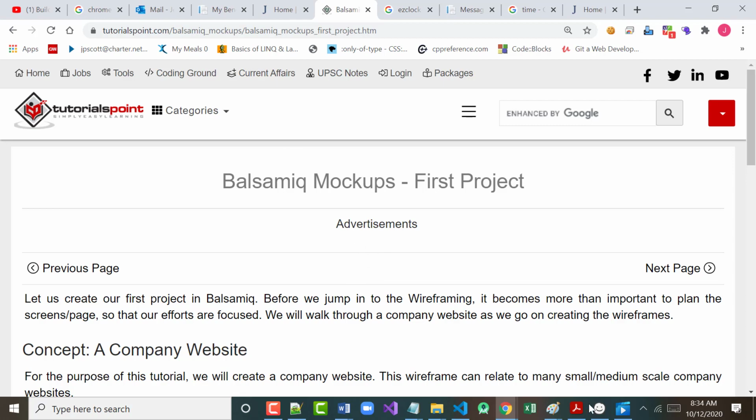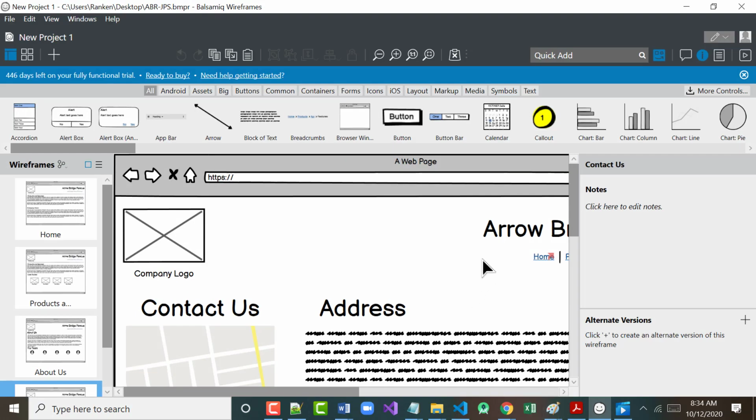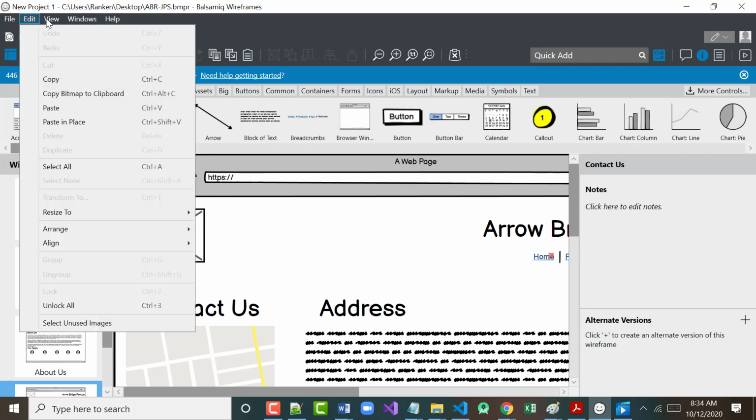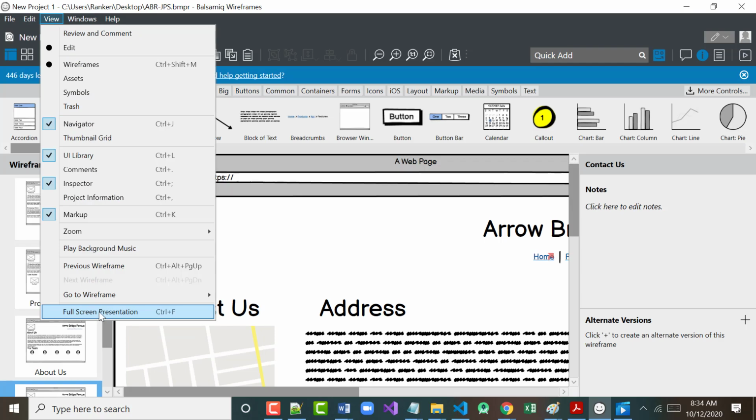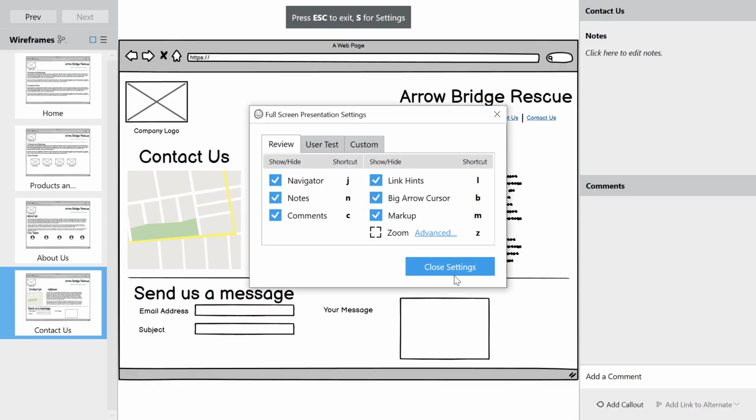Let me show you what the end product will look like. All right. This is what they have you build in here. It is a site, and the site has in it, I'm not sure why it's, I'll close that, but I don't remember how. But I want to show you this when we run it, what it'll look like. So where was this? Edit, view, full screen presentation. This is what they have you build in here.